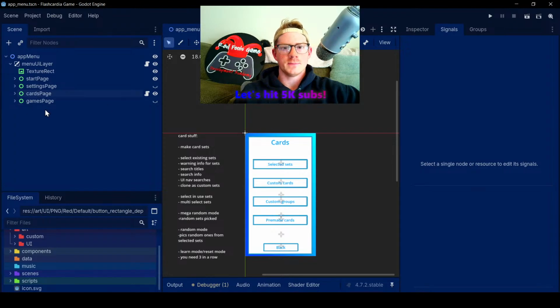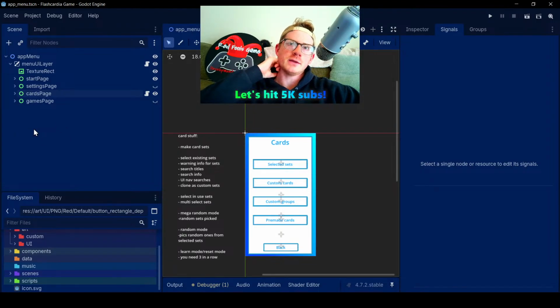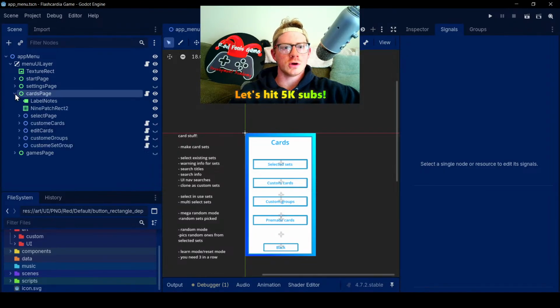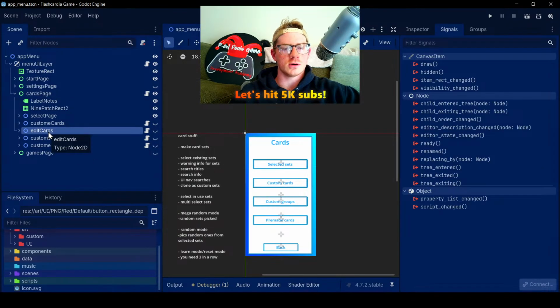So we need a new page for that. And that's going to be very similar to, I think what we'll do is we're going to go into, because it's like, do we want to be able to edit them? I guess we do technically. We want to be able to go into them like we're looking at the custom ones, if that makes sense. So yeah, we're going to go into cards. We want it to look like edit cards almost, but not really. Technically, no. We want it to look like custom cards, if that makes sense.